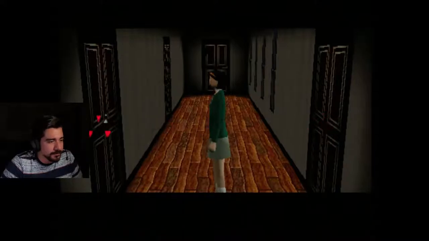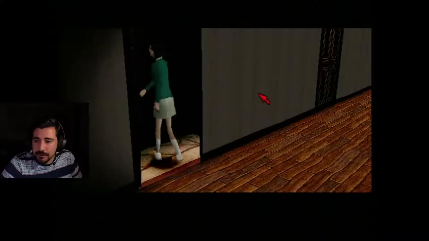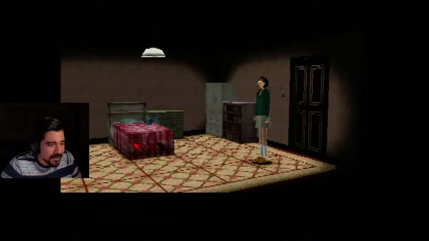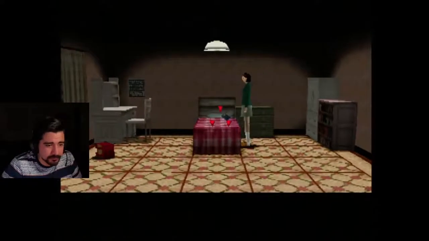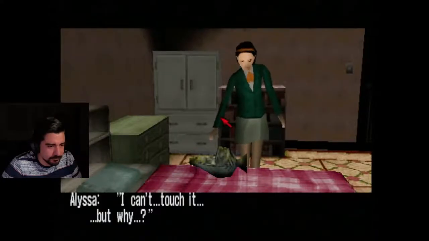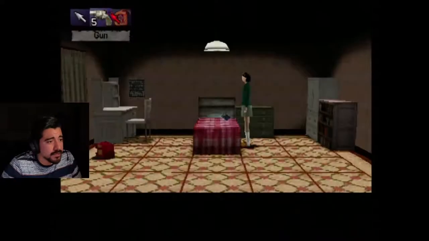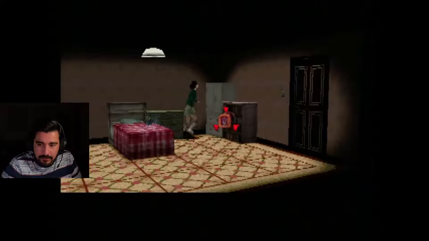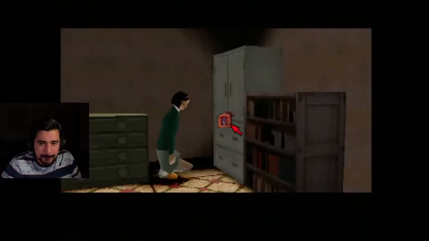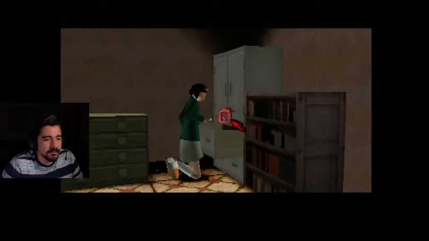Let's go in here. Well, she attacked me in the other room to begin with. I'm still missing keys, right? So bro, look it up for me, if you really would. How to open those doors? Because I ain't got a clue. I can't touch it. But why? So let me dump the amulet in here. Let's put it here. Okay. Put it down.